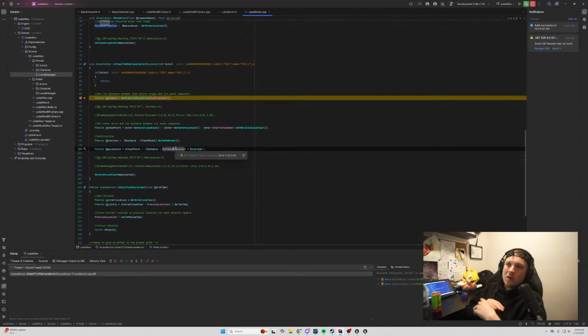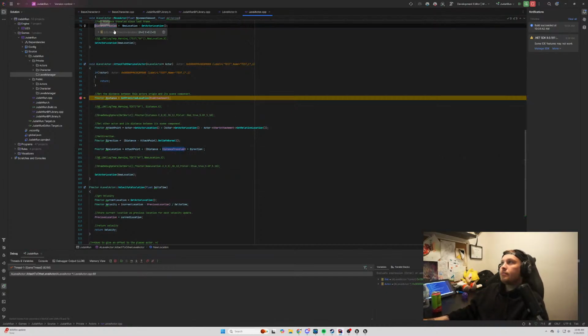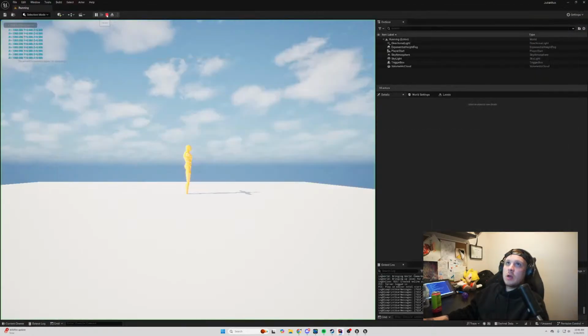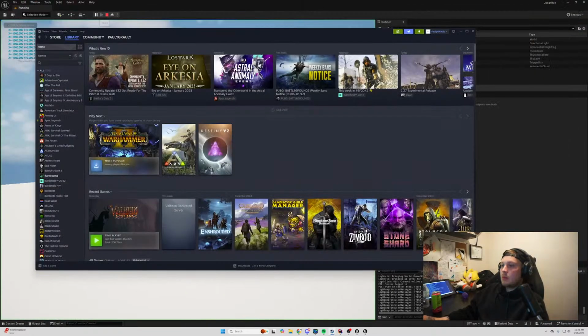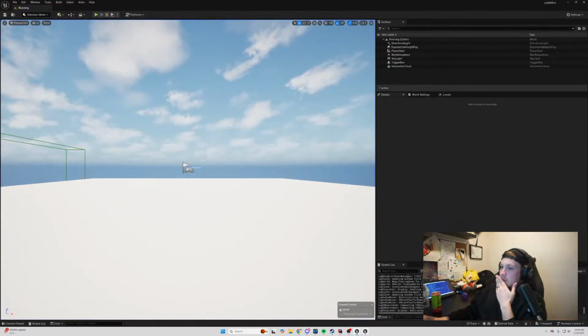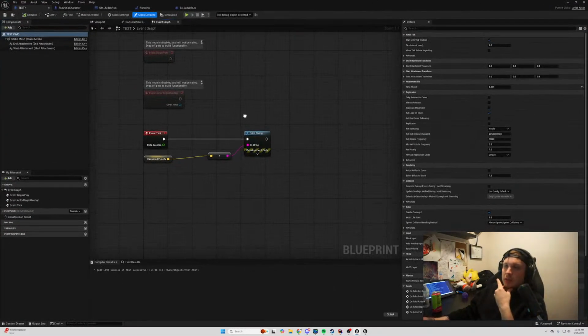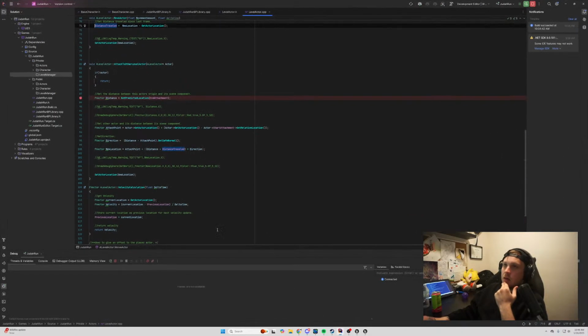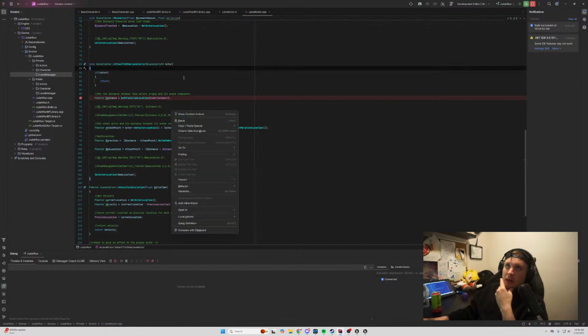Plus distance traveled. Hmm. That's why. That is why. So that's why I think we're adding distance traveled here.